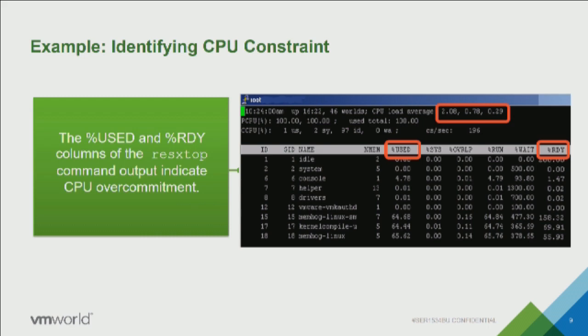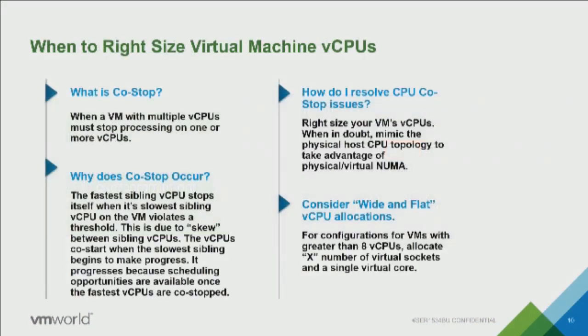Okay? To be able to see the actual virtual machine's vCPUs, we strike the lowercase e key, and then we identify the virtual machine by its GID, which is going to be listed in the column on the left-hand side. You can see GID is the second column header, and your virtual machines are usually going to have 6 to 8 character numerical strings that you'll use to identify the virtual machine's GID and expand all of its vCPUs and see whether or not they're running, whether or not they're in a co-stop state, whether or not they're in a ready state, so you can determine whether or not your virtual machines are suffering in terms of performance considerations.